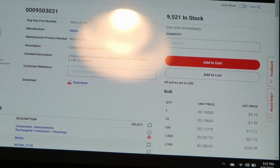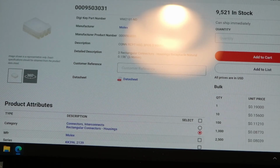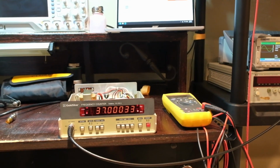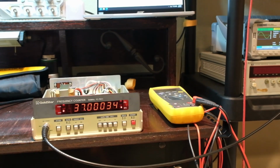Yeah, so what, 19 cents right there. So 00095033031. And then the contacts were, I don't know, a few cents a piece. I bought 3 connectors and 6 contacts just in case we screwed it up. But Casey did a great job. This guy at work, oh, there's my SIGGEN over there. Did a great job doing that and made it work.